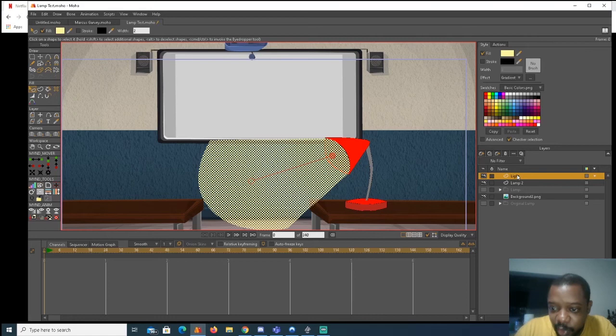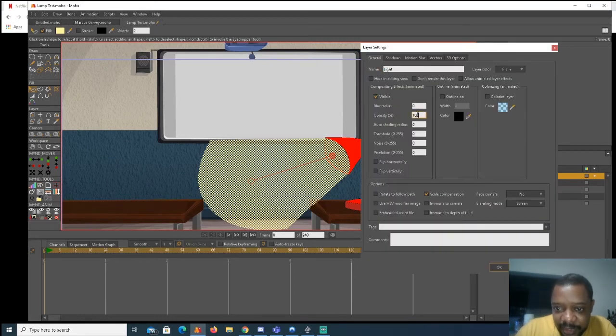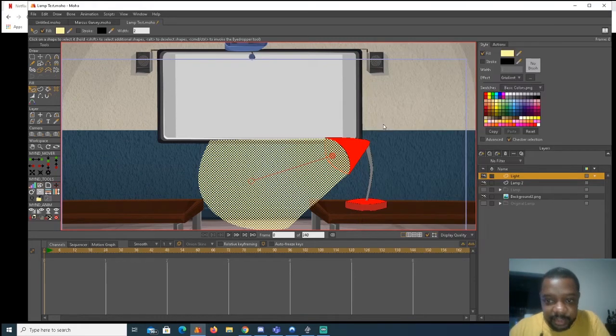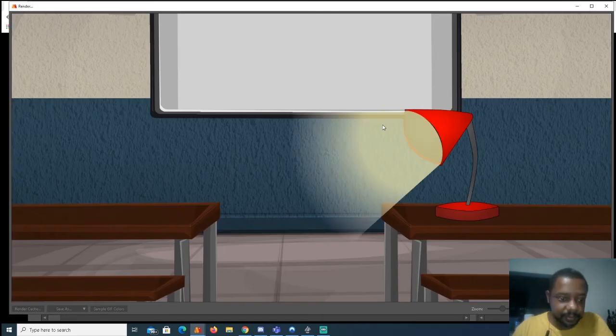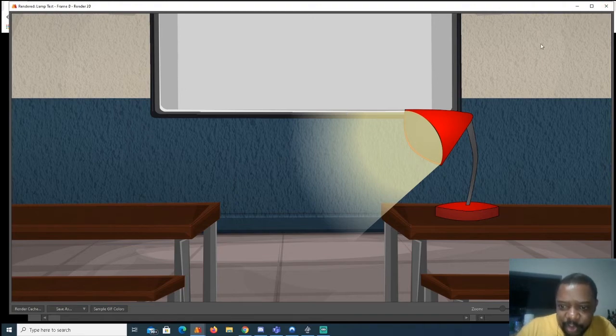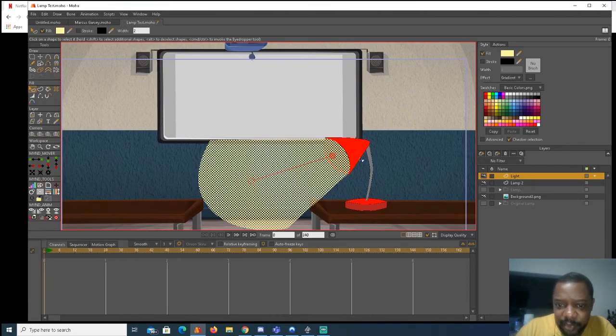Alright, so another thing, we're going to just lower the transparency, or lower the opacity a bit. So now we can see even more. I know you might be thinking, hey, but that now looks too dull, but don't worry, we're going to fix that. There's a certain technique I like to use. I like to create a very intense bulb from the source. So we're going to do that later.